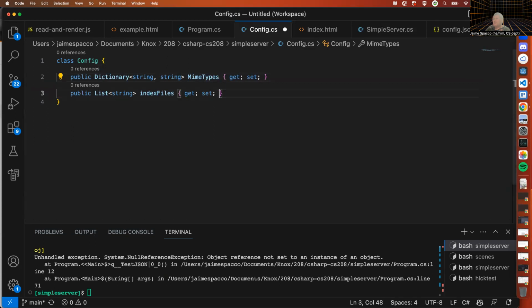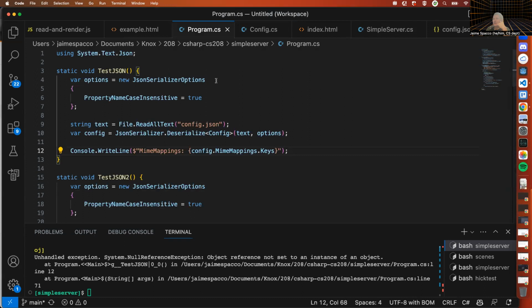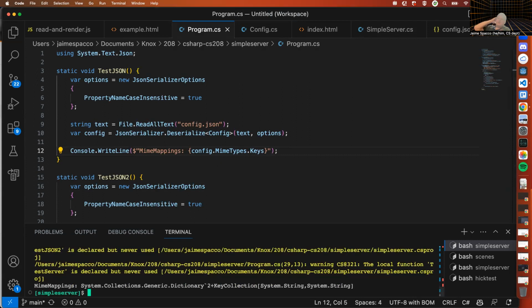MIME types. You know what though? I want this to be capital Index files. Oh, here's Bundy. We've got a meeting. I will be right there. MIME. This is going to work, and then I can stop this video. Once this works, we're halfway there. Oh man, look at that. It's a generic dictionary of keys and so on. There's more work to do, but let's also do this.